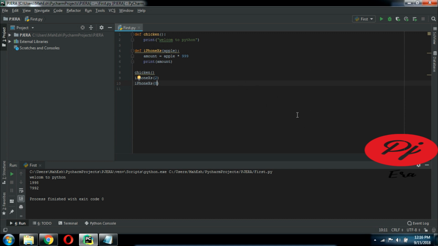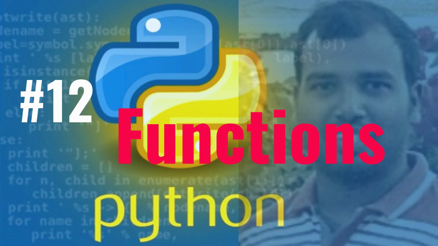Incredibly easy. So that is all I have for you guys for functions. For right now we are going to be using them a lot. And if they seem confusing right now, then don't worry about it, because after we make a few more you're going to become an expert at making them.